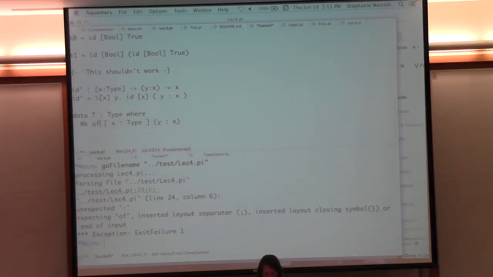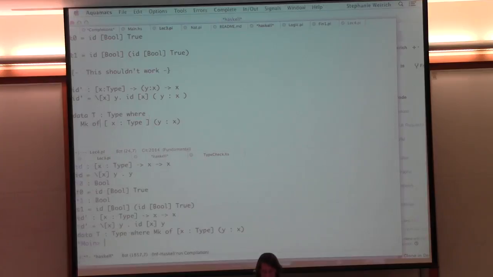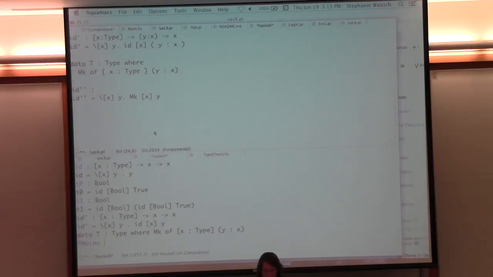With that, now we can start using it. Make x y, and now ID prime prime should have type a lot like that type, except it returns a t.